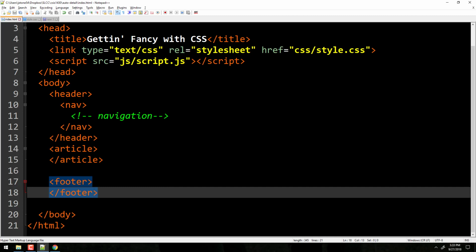Now, they act just like a div, right? A header and a footer, they act like a div. They don't change the markup or anything at all, other than it makes your markup semantic. Okay, what I mean by semantic is it clearly defines what the content is. It clearly defines this is the header, this is the navigation, this is the article, this is a footer, so on and so forth. Okay, make sense? The HTML5 standard is to make your markup semantic like this by using the proper tags to make it clear what your content is. Because remember, HTML has one purpose: describe content. That is it. That's all its life is. That's its whole purpose. Okay.